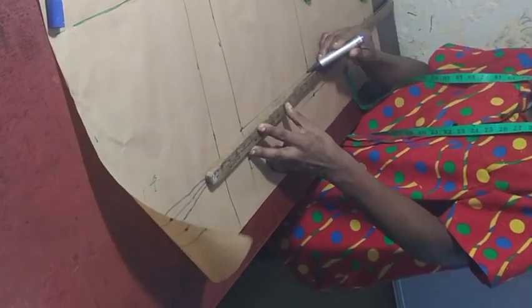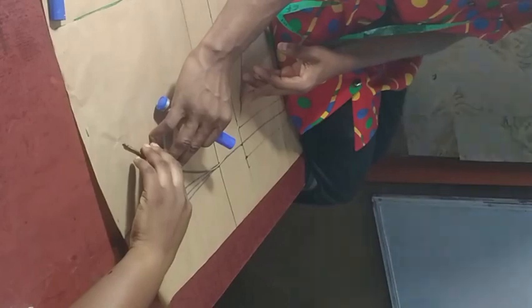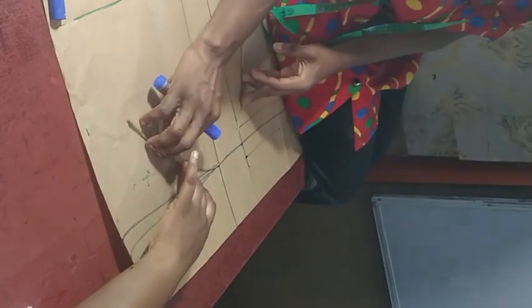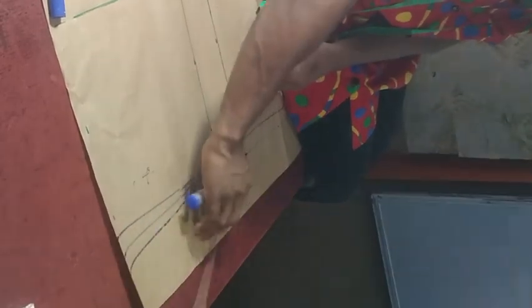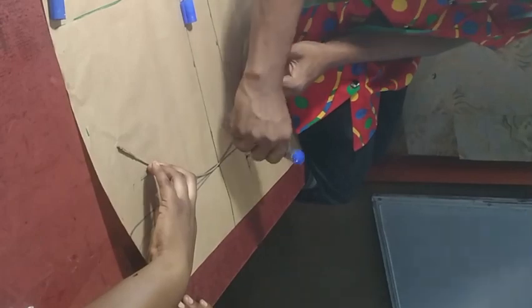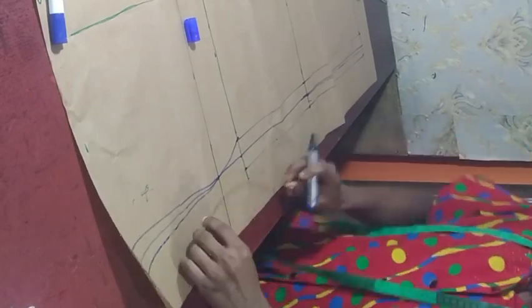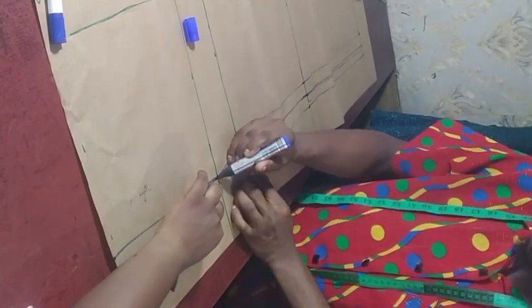Now it's time to connect the bust dart. I'm sitting down here to make sure I draft it very well. Replace your broomstick — are you seeing the broomstick? Place it from this point to this point and make sure you curve it. Hold it for me. Now I'm going to use my marker to connect. As you can see, we have a very nice curve there. Do the same thing on the other side — connect down to this particular point. We are getting a very fine, sexy bust dart.